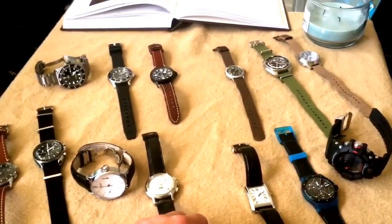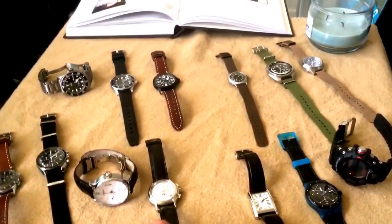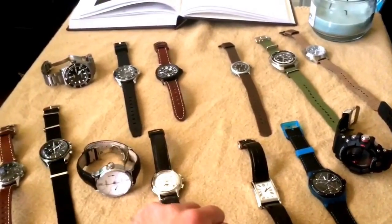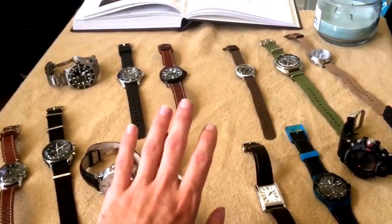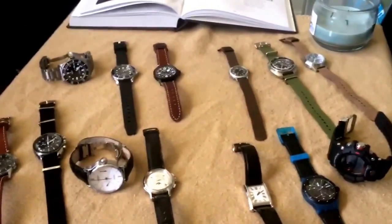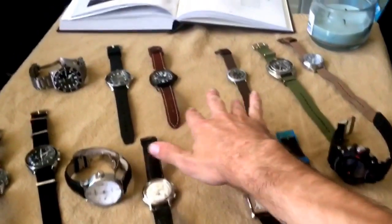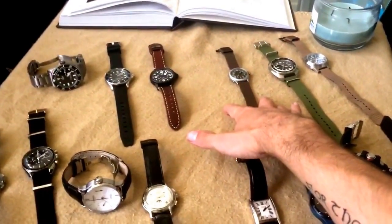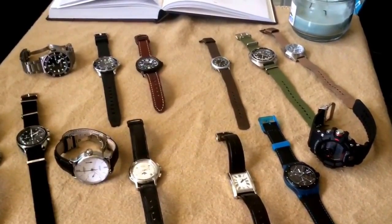So I'm trying not to make any big purchases until then, until I know for sure what my situation is. But if I get lucky or find the right job and I have the money and the occasion is right, I might go for that GMT, the Rolex GMT-Master, the BLRO, because I would love to have that watch. But otherwise, other than the two vintage pieces here I would like to get at some point, and I'm in no rush, really nothing I'm thinking about changing right now. I'm really happy with how the collection looks.